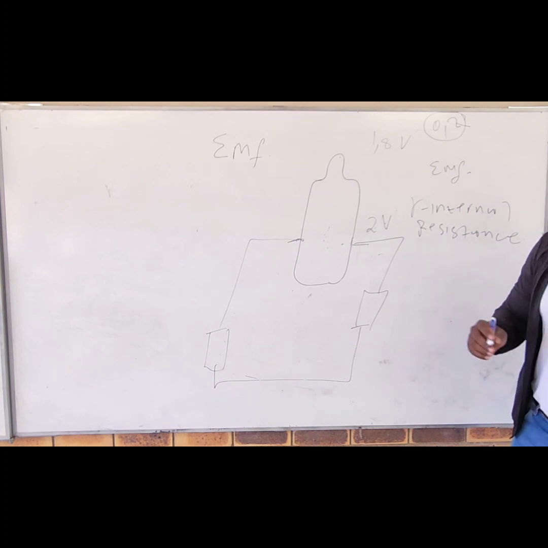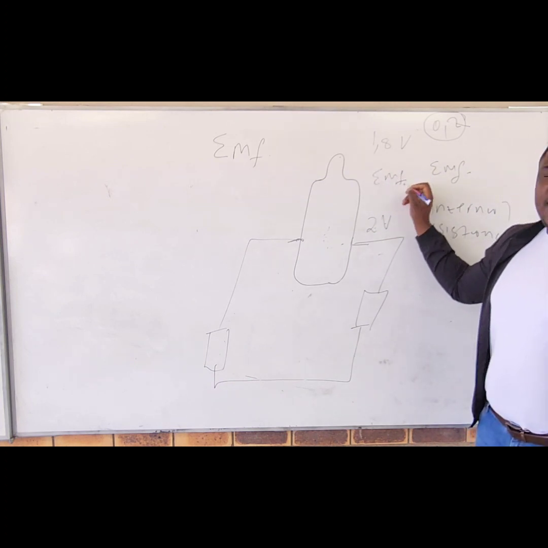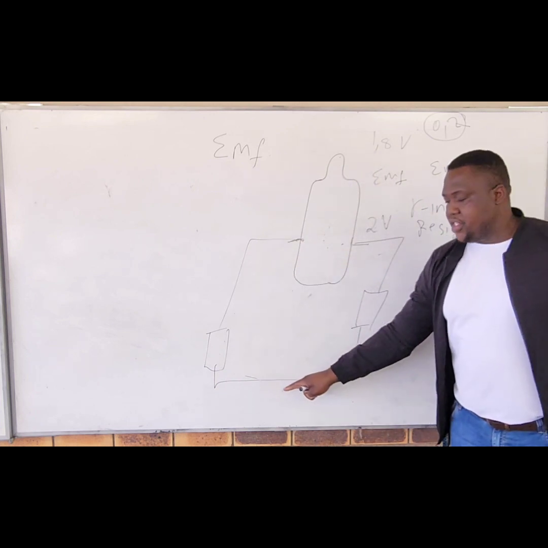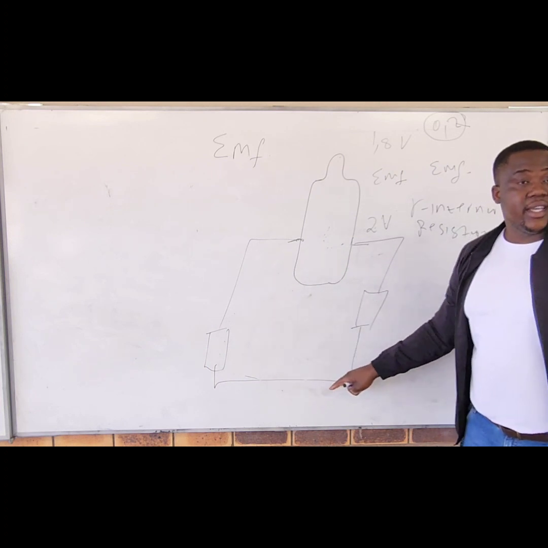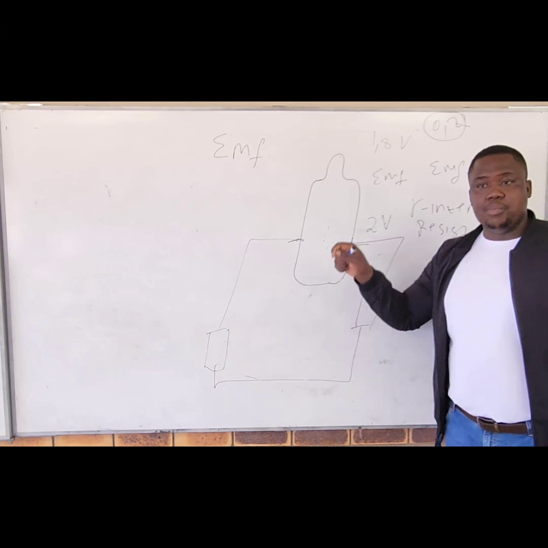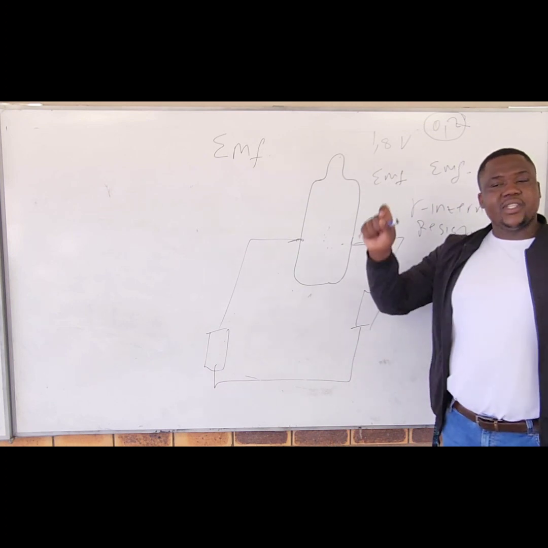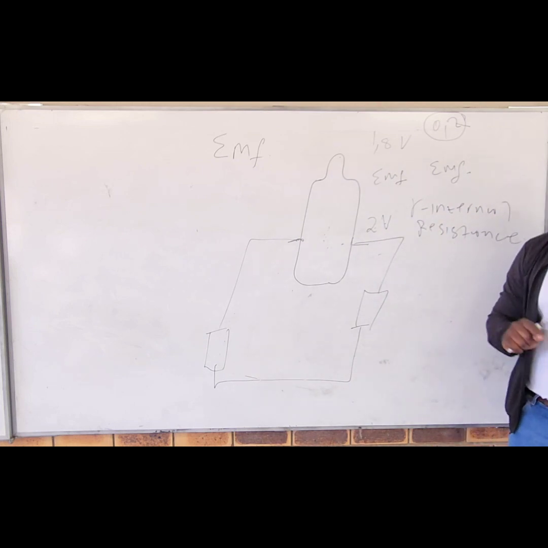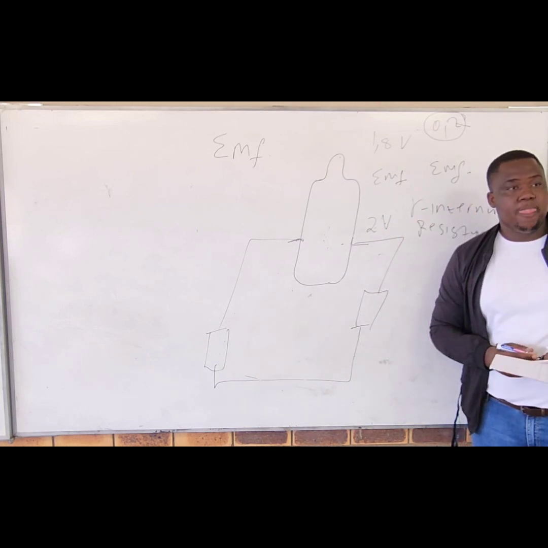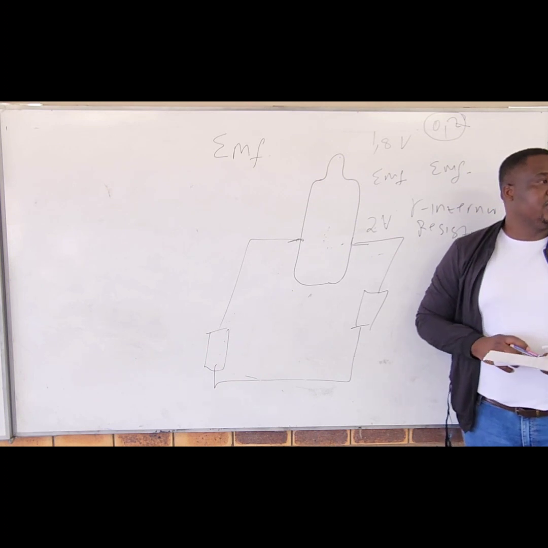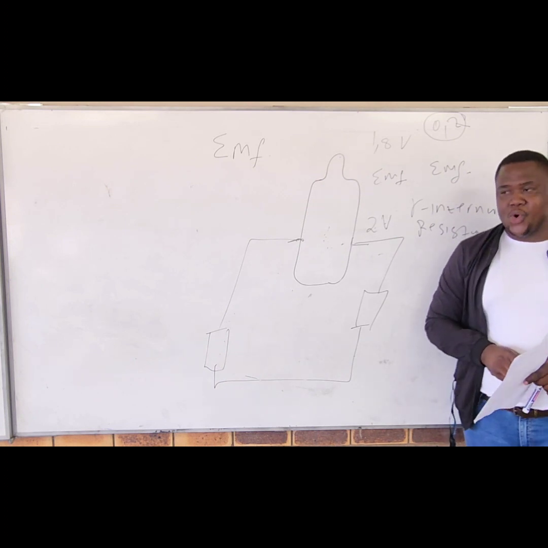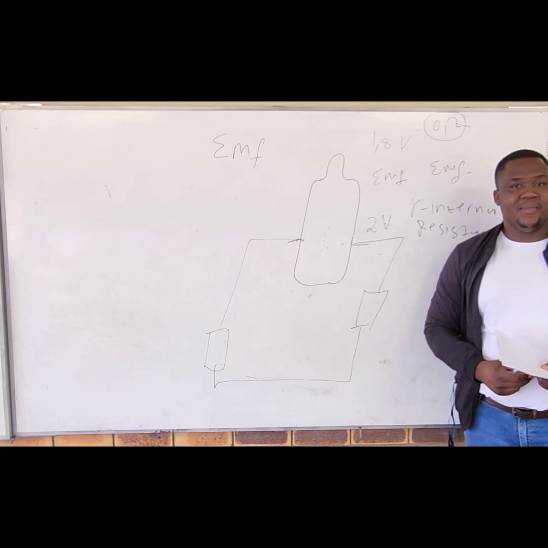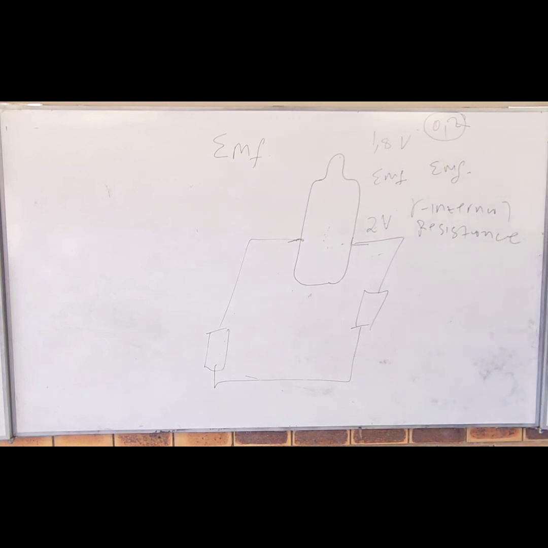So, note that when you are given EMF, it does not mean that the whole EMF is the one which will be circulating in the circuit. That EMF is going to be reduced. Why is it being reduced? Because the battery itself has internal resistance, and that internal resistance will cause some of the energy to be lost in the form of heat. That's why the battery will become warm. I hope I'm explaining everything, and I hope people are understanding.